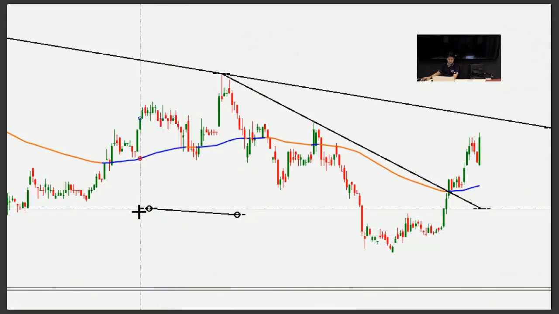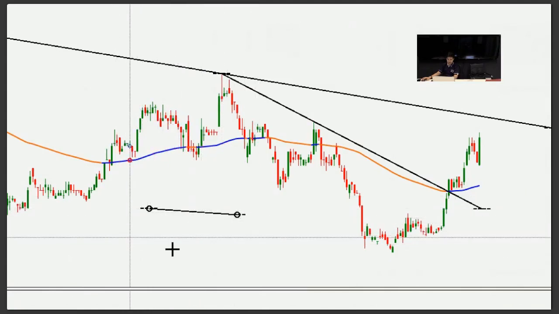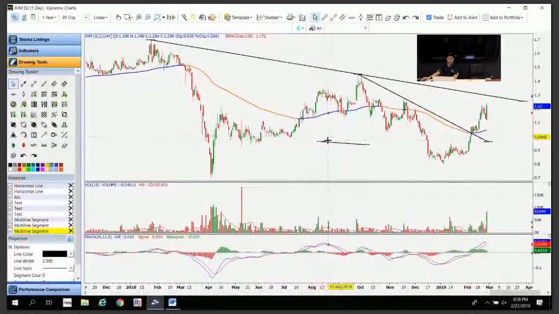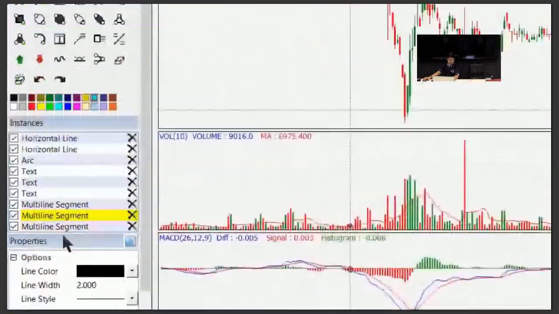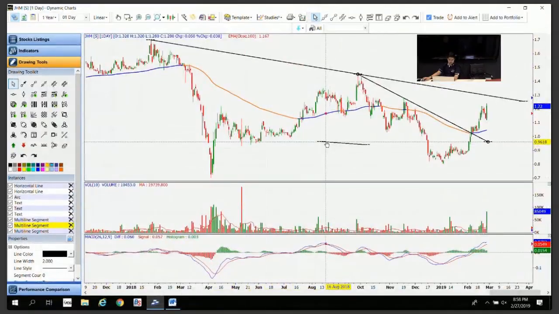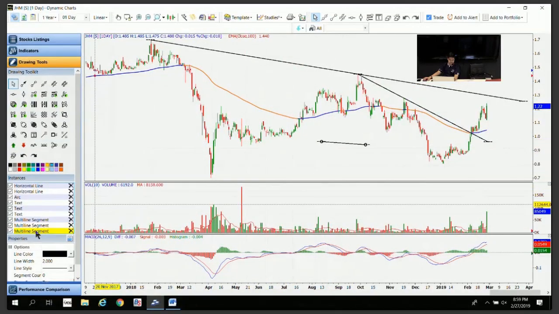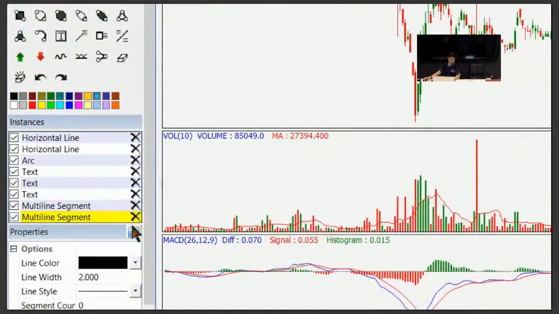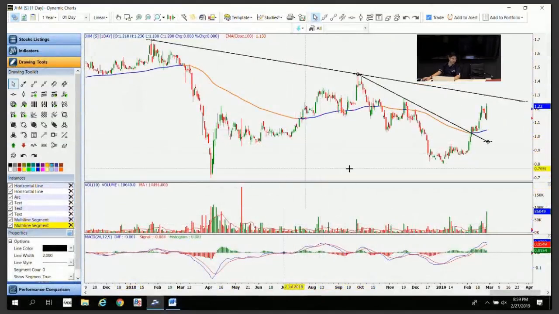So this one I would like to delete, this trend line that I've accidentally drawn. You can either press on this line and press delete on your keyboard, or you can see this. Whenever I click on this line, look at this part. Whenever I click on it, it will change to this one. This is the one that I'm currently clicking on. I just press X. Then you see it's gone already.